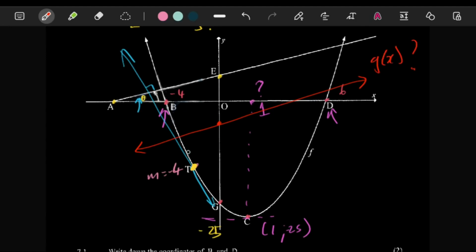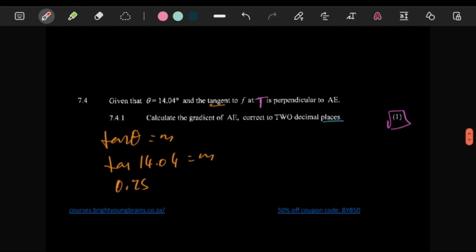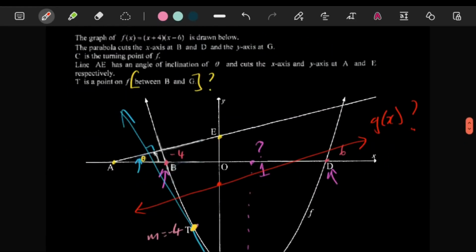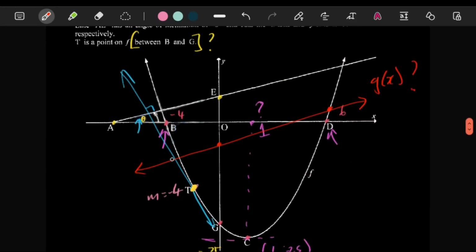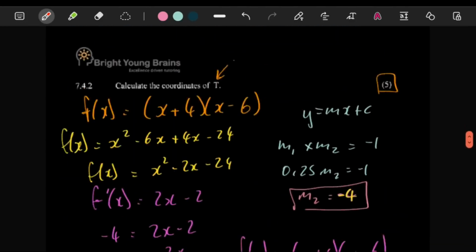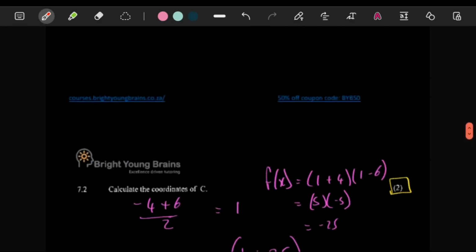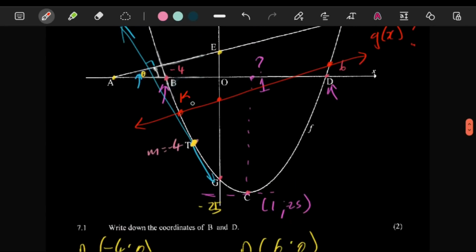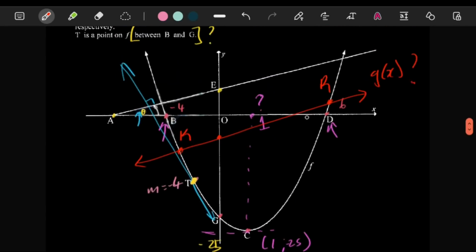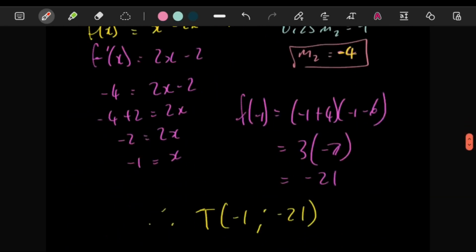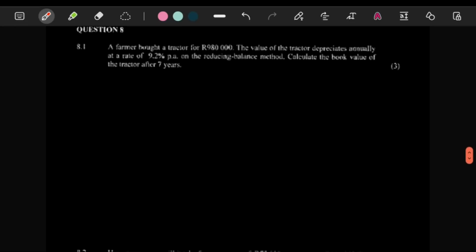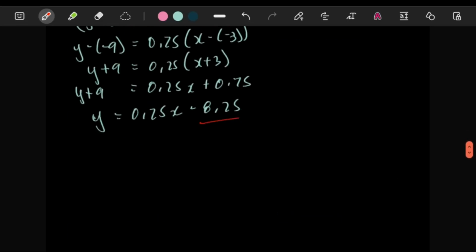So they are saying it's cutting the graph at K and R. So you can already see one of these points is K, the other one is R. For now, let's just try and see which one could be K, which one could be R. There's a negative here, so this one is definitely going to be K. So R is the one somewhere here, whether it's there or not really doesn't matter for now. To get R, you can see that it's just a point where f meets g. So let's equate f and g to get R.